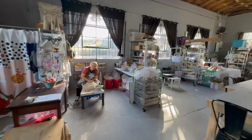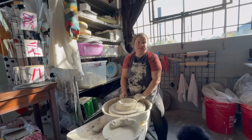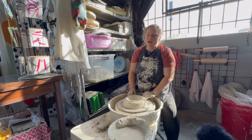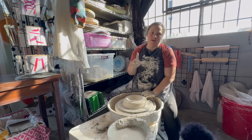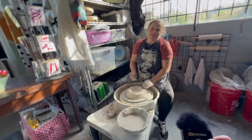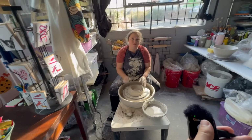Amazing. So sorry to put you on YouTube, but I have to ask. So all of the pottery that we saw inside the shop, this is all yours then, right? Yes. Amazing. And is there a website where folks can buy it? Not yet. We have woodrowcraft.com as our website, and it is set up, and all we have to do is get our images uploaded. We'll make sure it's linked in the video. And we have Facebook and Instagram, and we're happy to sell anything from those and ship them away.